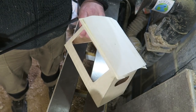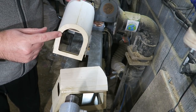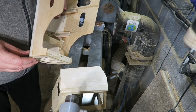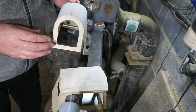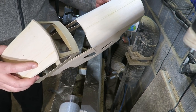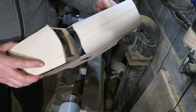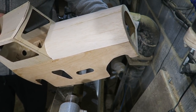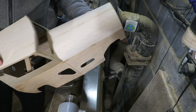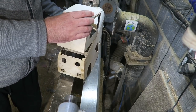I'm going to sand them round. I've put a piece across the front here because I'm going to put a grill behind that, and I've chamfered all this so that this fits in here and butts up against that. Still looking like a tractor at the minute, but hopefully in the end it'll look okay.